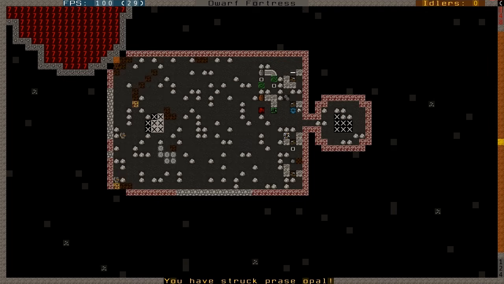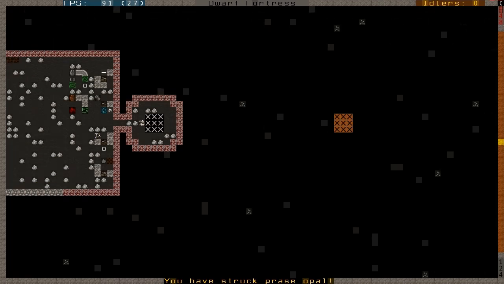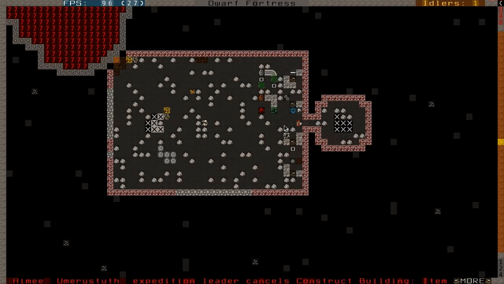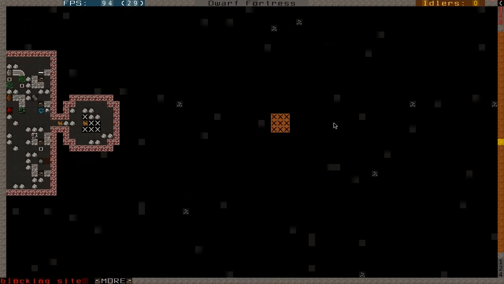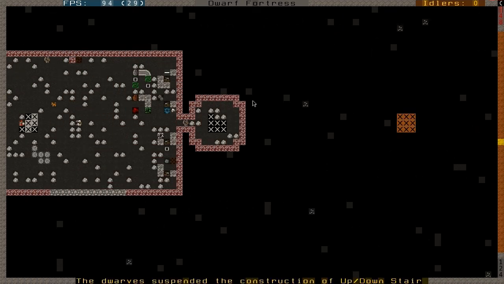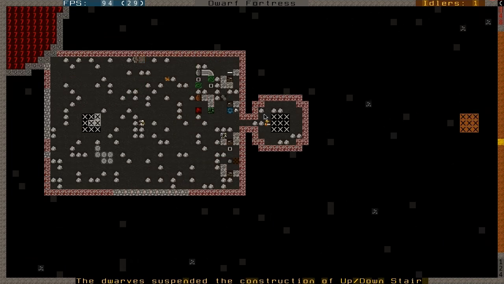Alright. So the mason will be coming down and do that too. And I think we are going to have a meeting area for everyone, so we have all the levers. And I'm trying to think where I'm going to put that. Probably either between these two or somewhere off of here. I want it off this stairway, so it'll most likely be there. So then the construction of up-down stairs.